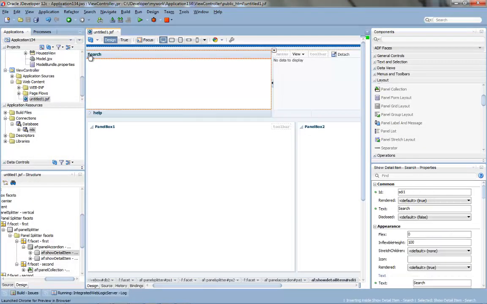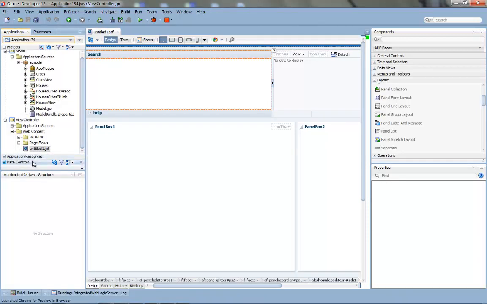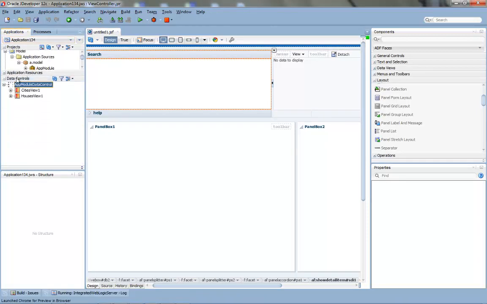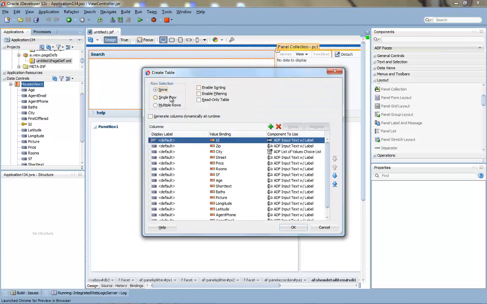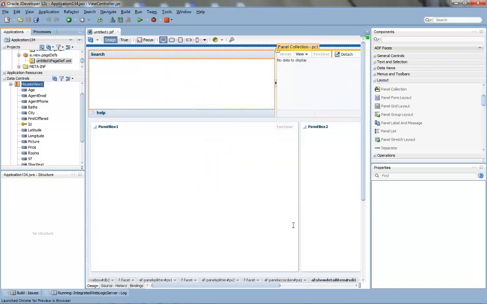Right, let's move to the next step, which is to actually bind some data into our page. This is the part where we're going to use the ADF Model Layer, the ADF binding capabilities. Over here in the data control palette, we can see the two business components that we created in our model project, and we can now shuttle them to the right. For example, let's take the house views, and we'll display it over here in a table. A table can be updatable or read-only. We can enable all sorts of behaviors on the table. We can remove fields if they are not interesting to us, group fields, and rearrange fields as needed.